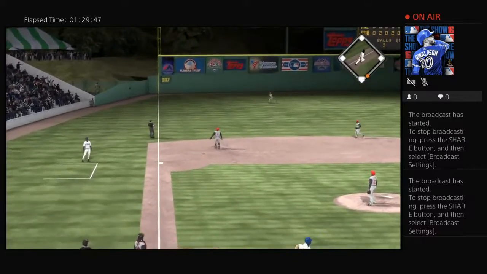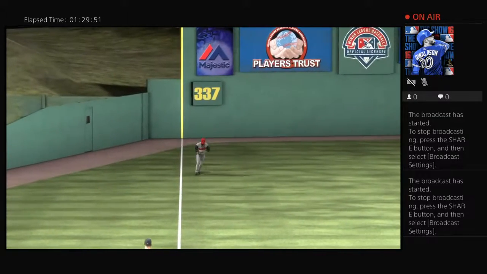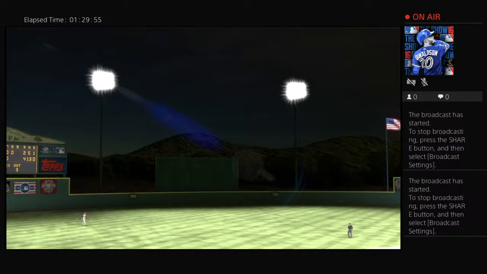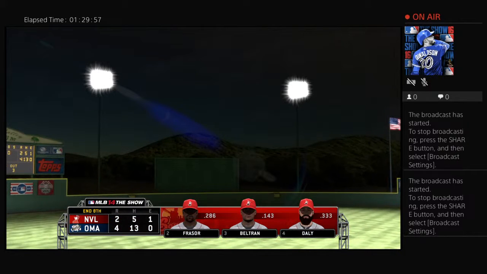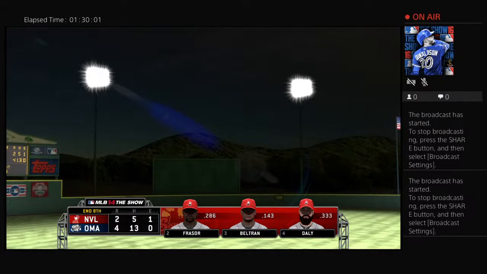Now here's the ball skied down the left field line. Daly is under it, and he makes the catch for out number 3. So they're held in check here this half of the inning. We've played 8 full. The Storm Chasers lead it 4-2.